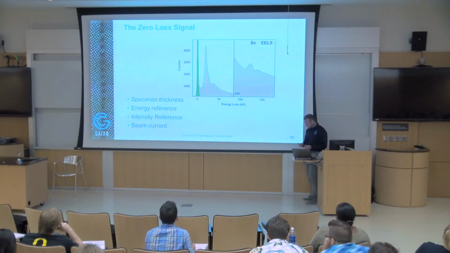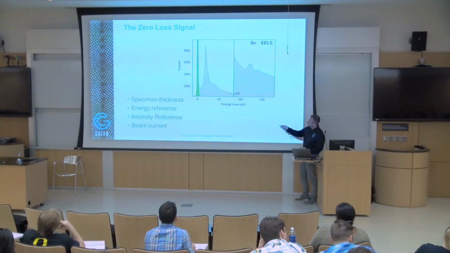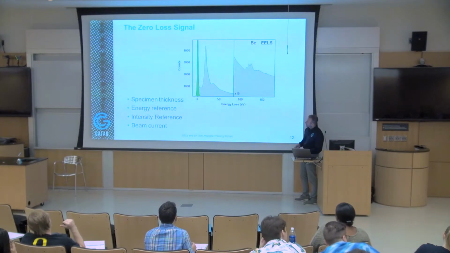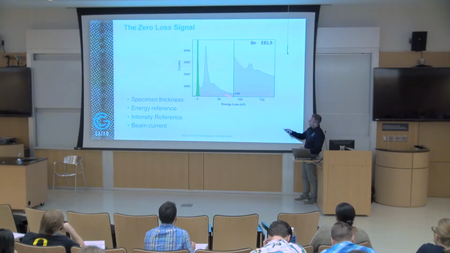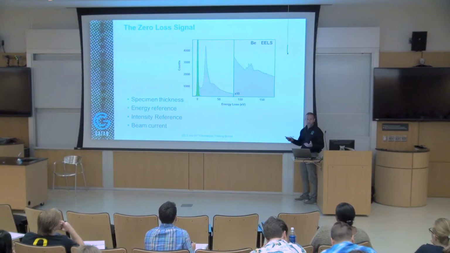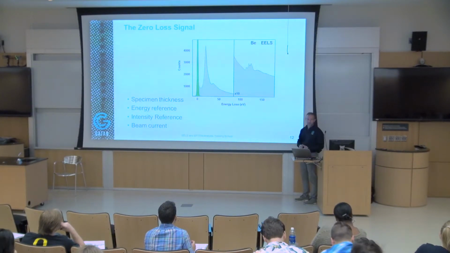So basically, what the thickness calculation uses is the height of the zero loss peak, which is essentially just the zero loss peak intensity, here in green, and then you need the total intensity of the total spectrum. But in general, you don't actually measure the entire spectrum. You just measure the first few hundred eV or the first few tens of eV, because in a thin specimen the intensity is mostly dominated by this region. So you're not going to see much of a difference in that case.